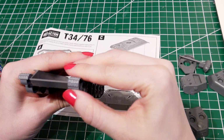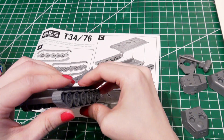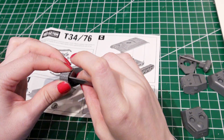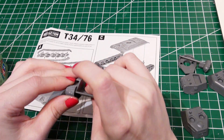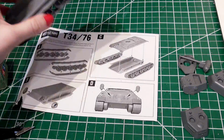It's a really nice thing about the extra thin plastic cement. You can use it during and after to really firm up the connection of every piece and to remove any join lines that you don't want there, though for a tank you really don't care that much about join lines, I would imagine, since it's a manufactured vehicle and join lines are par for the course.